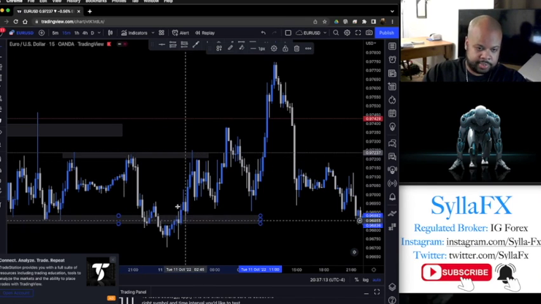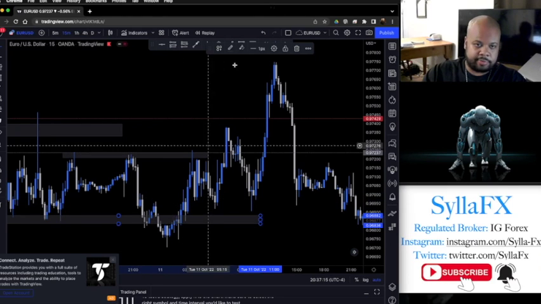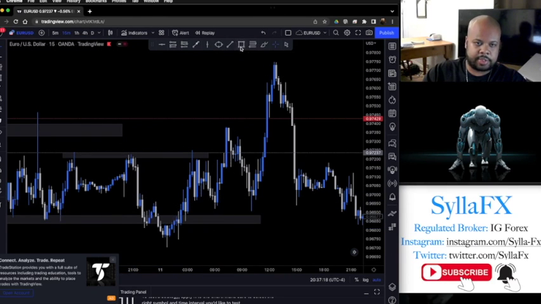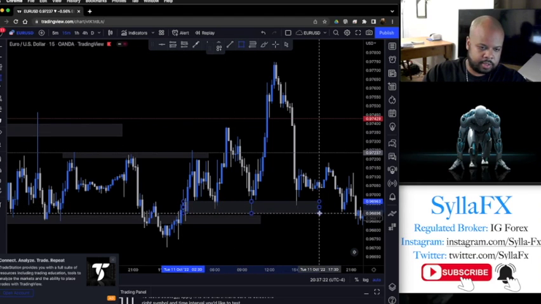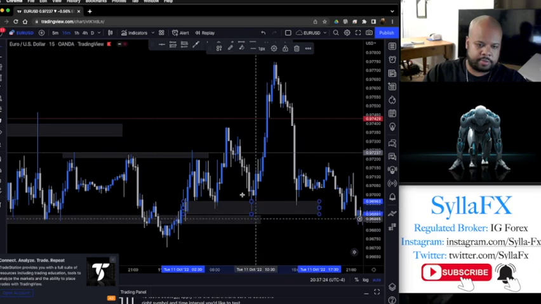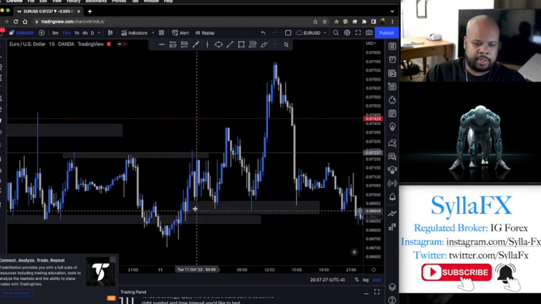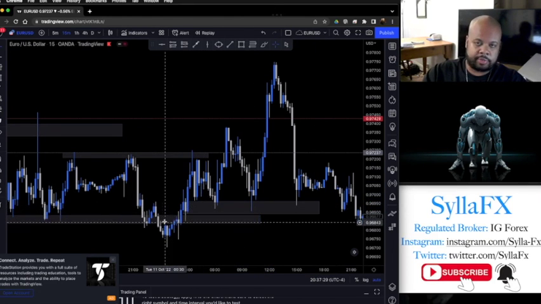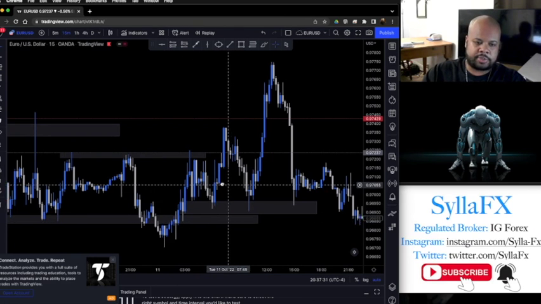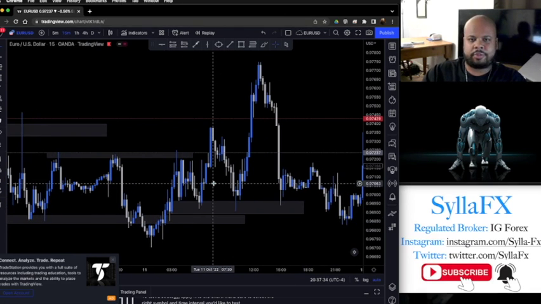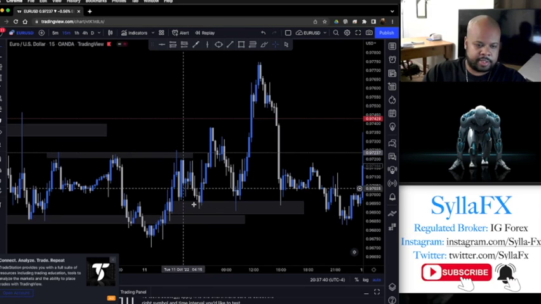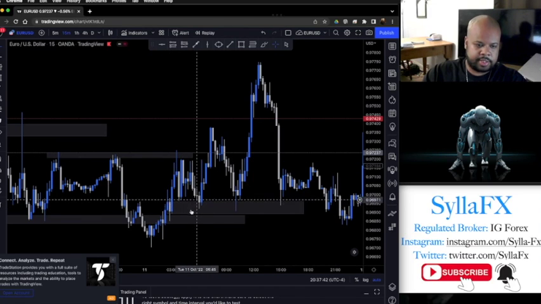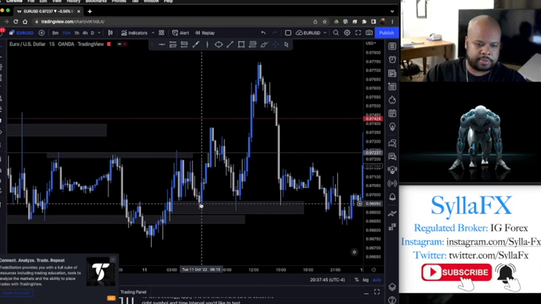Now, what I see here is a demand level being formed. So what I'm going to do is draw my demand right at the bottom of that candle there. Now you see the demand level is pretty much right above the support level that we previously had. This is just using, irrelevant of support and resistance, supply and demand as I see it forming. A lot of buys going on, comes back down, testing that level, and this is a valid buy position here that I would take.